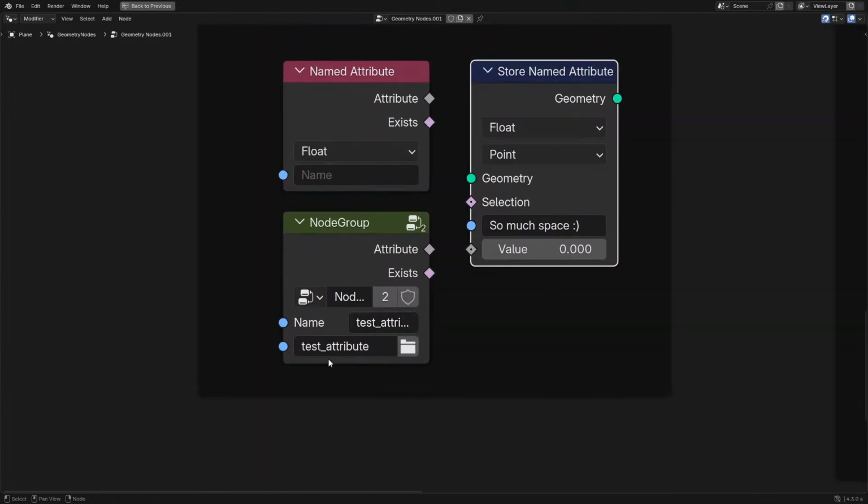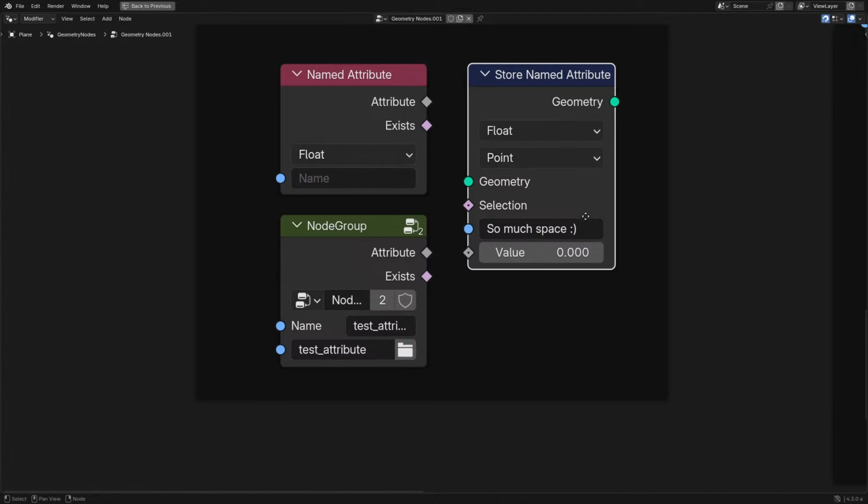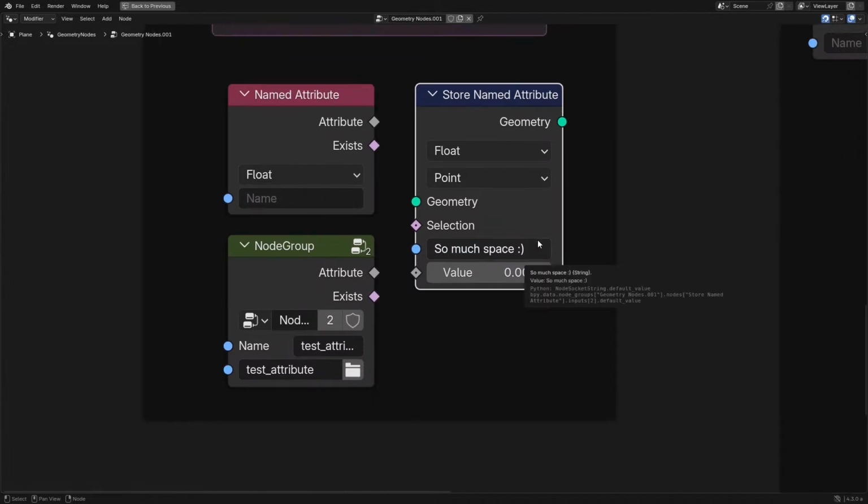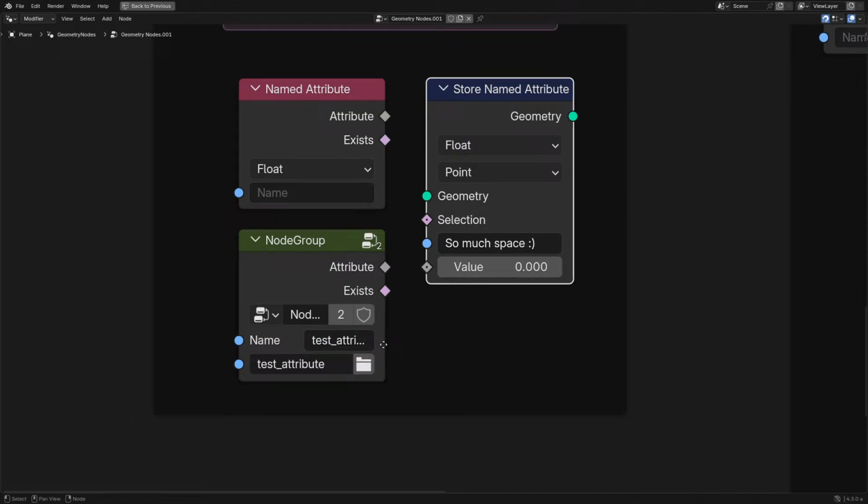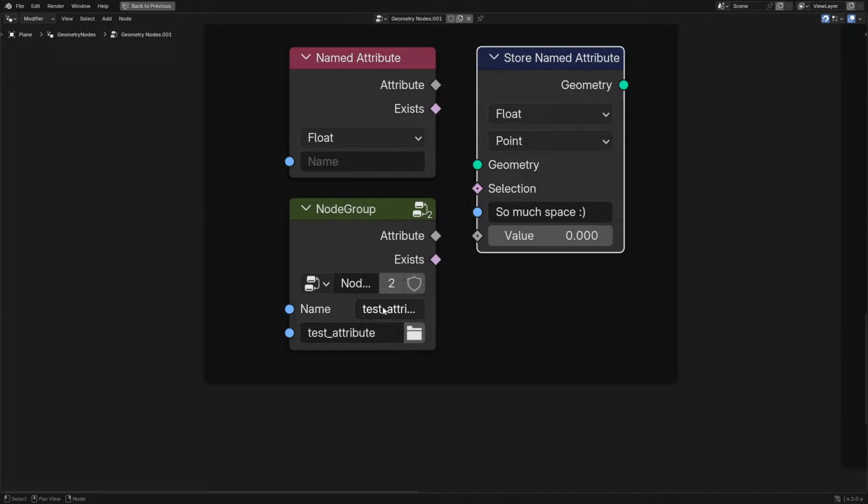Where instead of before, where it would be like name and then test attribute or whatever the input was, where it would take up 40 to 50% of the area, it now has all of the area. So you can have a named attribute, which is big, which is very nice. As we can see here, it's test attribute, but gets cut off very early.